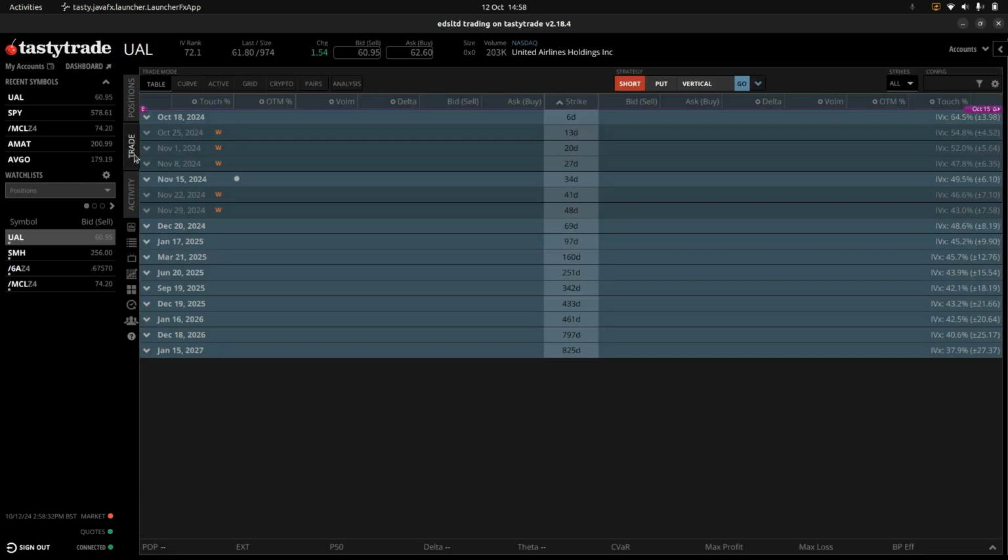So if you come over to the trade tab, you just want to have any underlying open. We've just got UAL open. We've got a position on UAL currently, but it's fine. It doesn't matter. And you'll see two types of expirations, weeklies and also monthlies. So we want to be on the monthly expirations as opposed to the weekly expirations. And also we want to be somewhere between 30 and 60 days out in time. 45 would be ideal, but we'd have to see what we can get.